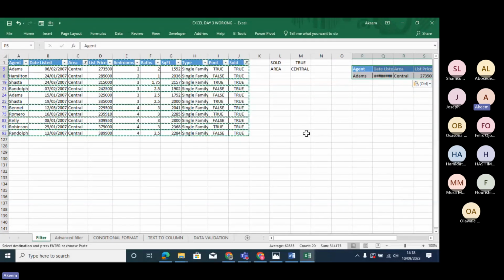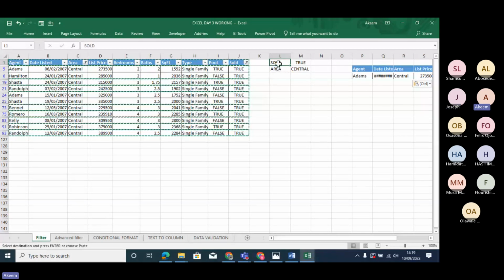What we have done is that we filter this data, where other people are doing it. Let me be explaining to you. We filter the sold column where the sold are true. So with that, we're able to see all the data, all the sales, all the apartments that were sold out. Now we went ahead further again. We don't want to see all the sold out. We only want to see the sold out from central area only.